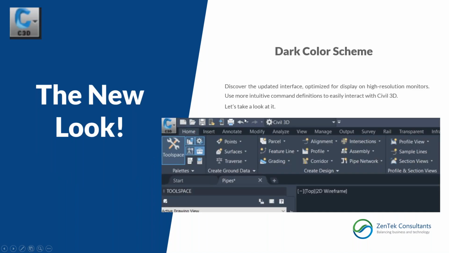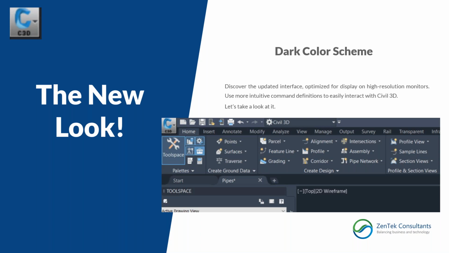All right, so with that said, let's really get into talking today about the new tools inside of Civil 3D 2020. One of the first things that you're going to notice when you look into Civil 3D 2020 is the new dark color scheme. Listen, it's not that important a feature, but it does certainly look cool. And really it's integrated into all of the Autodesk products, not just Civil 3D. But it's actually been designed and optimized for high resolution icons to work with the new modern high resolution flat screen monitors and to make it much easier on the human eye.